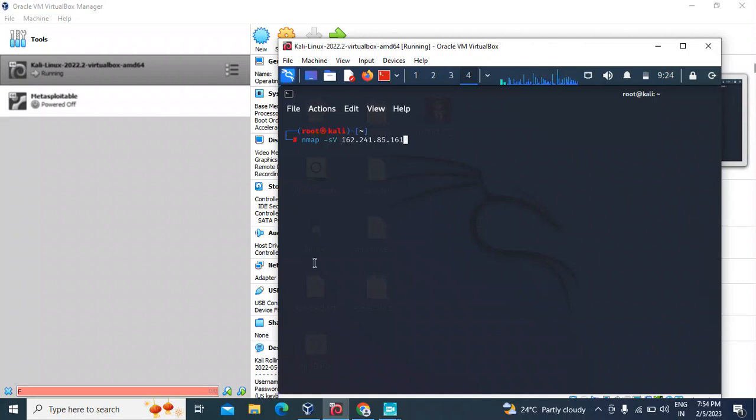So always do this against your own assets. You can scan your local machine's IP address for testing purposes, or you can use a virtual machine's IP address.